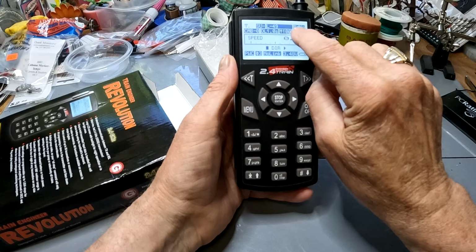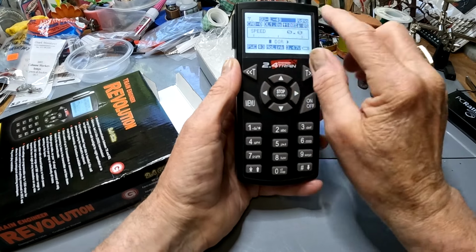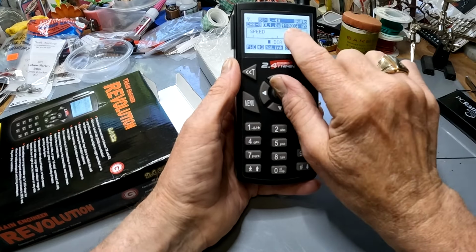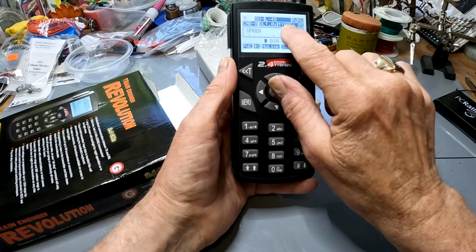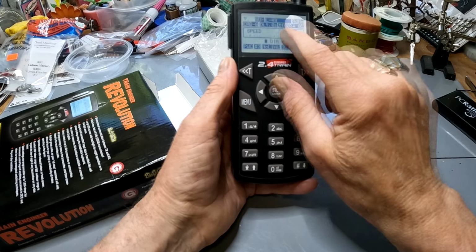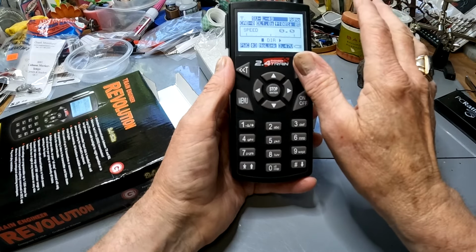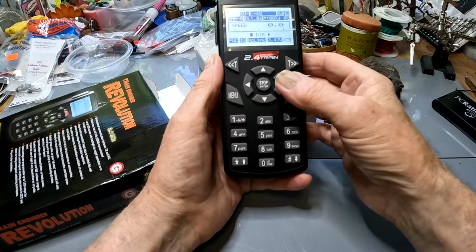Your road number, you can change that. We'll get into settings in a little bit. The DL is your delay in seconds before it reacts, which you want to have that up a ways. The 100% that this reads now is how fast the engine will go when you push the throttle all the way to the top. You can set your percentage down to whatever you want. If you let your kids run the trains and you don't want it to go above 50%, you set that to 50. We'll get into that also.